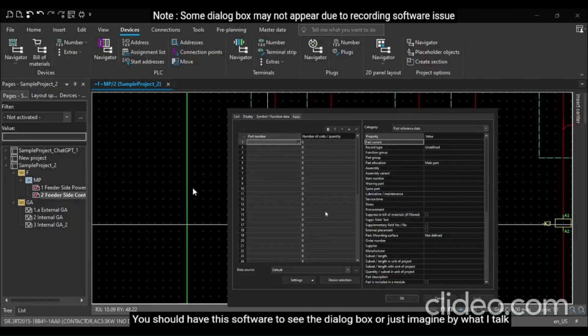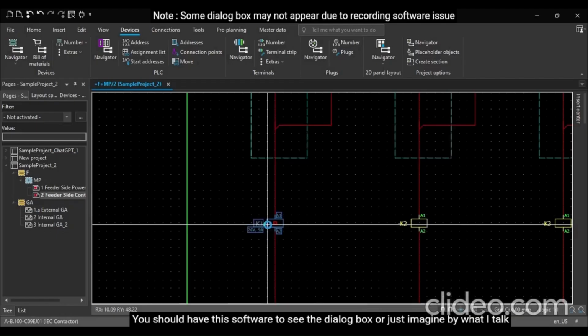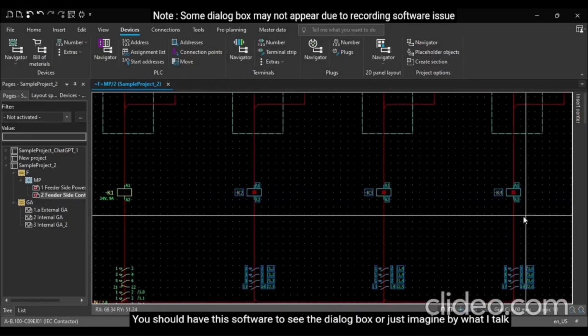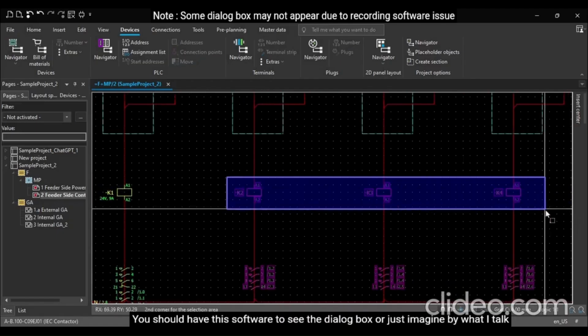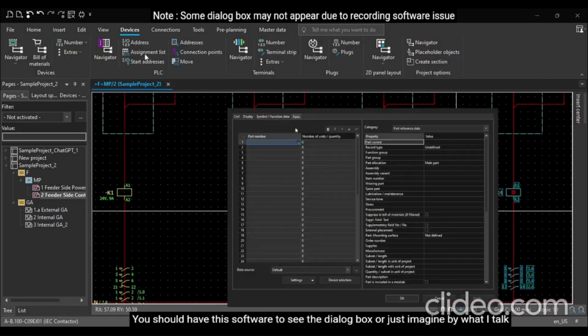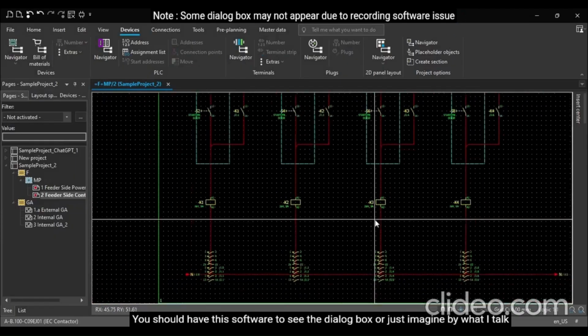You can take any one. Currently we have these two. Just take it. I will place it, and then again we have to place it for all of these. Go in properties, go in parts, just click OK, apply OK. So all of them will get the same part.